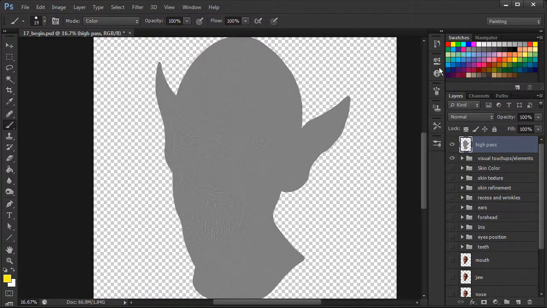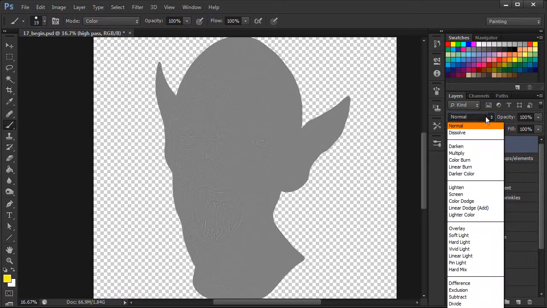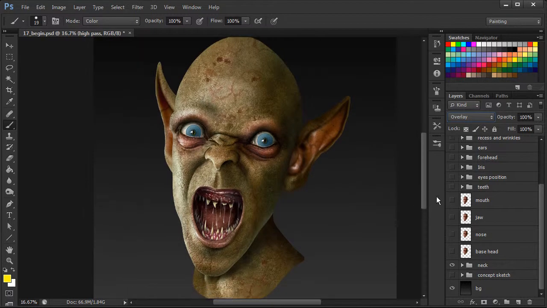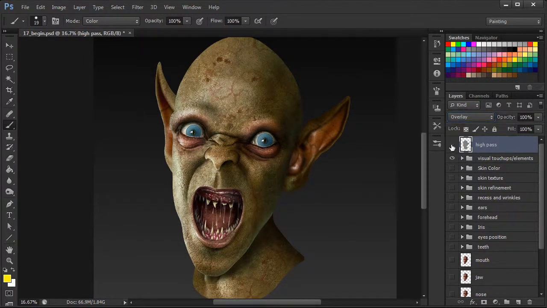All right, so the next thing we want to do is adjust the blend mode for this layer. So we're going to go over here in our layers panel to where it says normal and come down and let's do overlay. All right, and then we can actually bring up our background now if we wish. And we can make a quick comparison and we can just see kind of the difference that makes. It just kind of makes everything a little bit more crisp. And it really kind of helps the textures and the skin pores that we work so hard on to really just kind of pop a little bit more. Just makes the overall image just a little bit nicer looking.